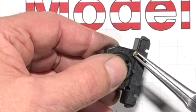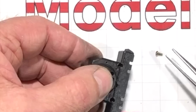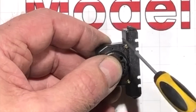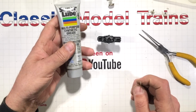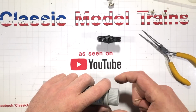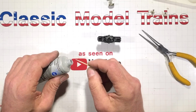Then it's got these 2 little tiny brass screws that hold this whole concoction together. One and then 2. Don't crank on those. I want to use some of this Super Lube multi-purpose synthetic grease. Synthetic, why? Because it won't harm plastics.